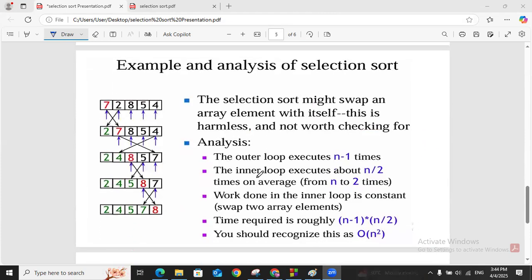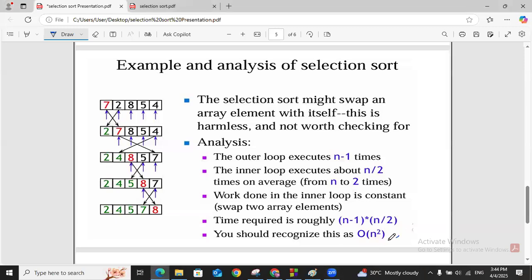Then we come to our analysis of the selection sort. Initially, this selection sort algorithm is not a suitable algorithm, but it is simple and the time complexity is order of n square. So this one is not suitable, right? And when we come to the space complexity, it is negligible.